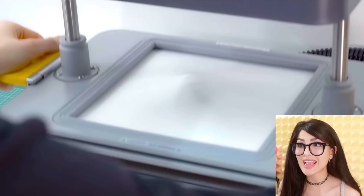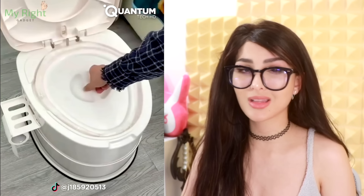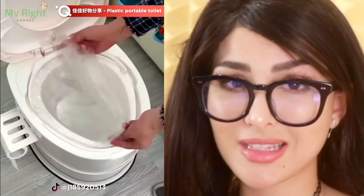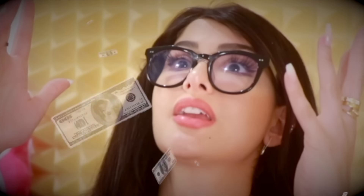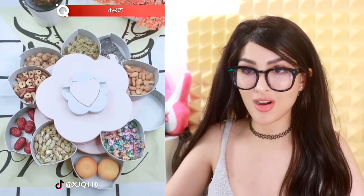This is cool — it took me a hot second to realize what this was. But basically, you can put any object on this machine and it'll make a mold of it. That makes it so simple. The process of making a mold is usually pretty hard, especially if you're making a silicone mold, but this is so easy. That's amazing — she made little chocolates that fit perfectly. I wanna do this to my diamond play button and make Jell-O out of it. I bet it costs several thousand dollars though. You can make a mold of literally anything and mass produce it. First thing I mold — my face.